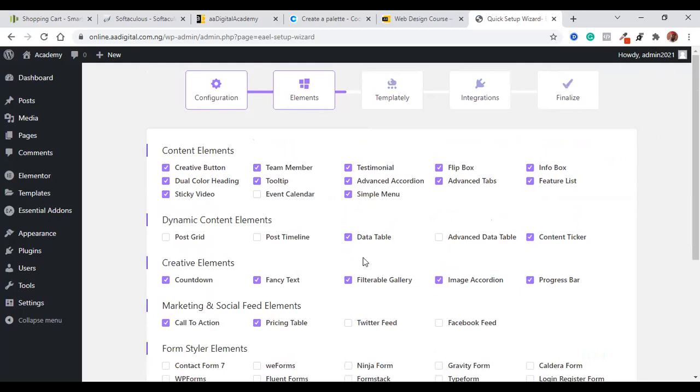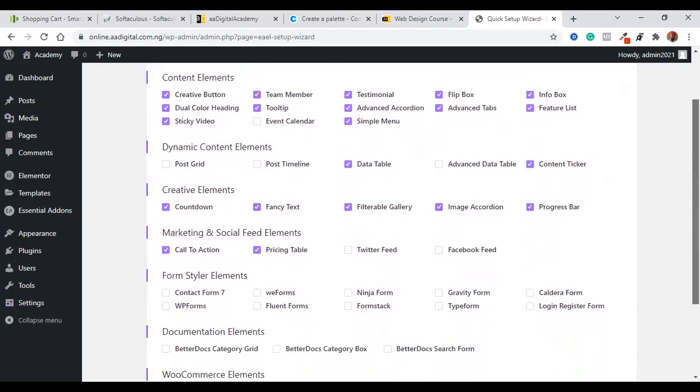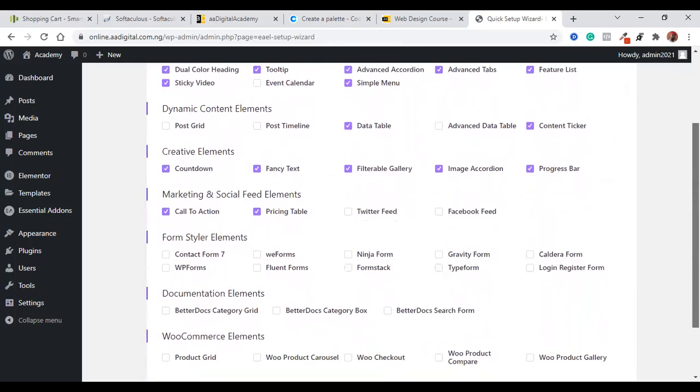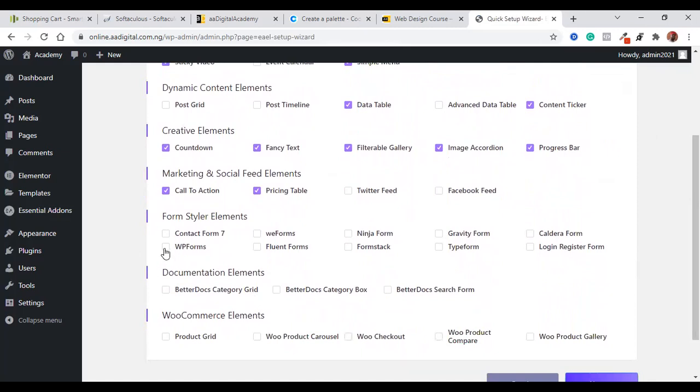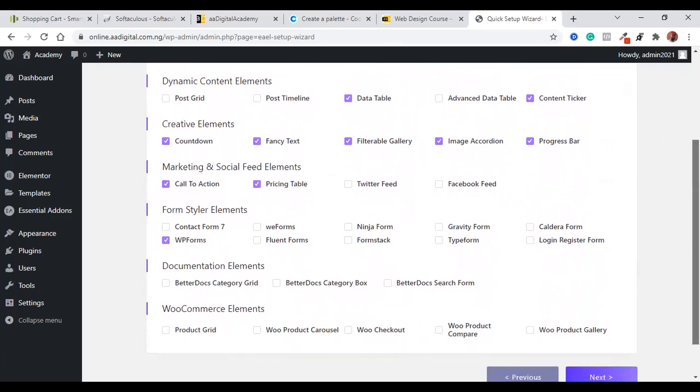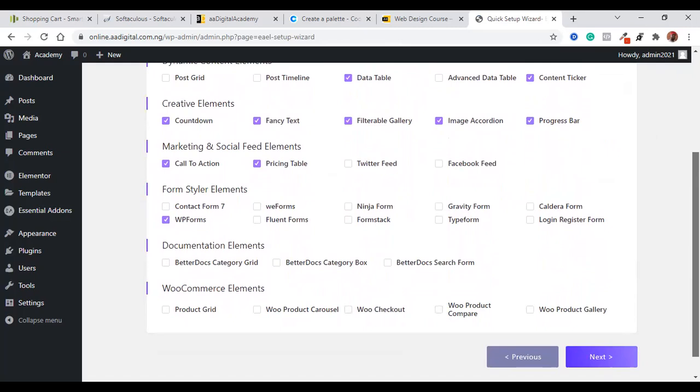When you're picking your add-ons, it asks you what things you need to add to what you want to use. So these are the things that are available. I'm going to look at what I really need. Do I need a Twitter feed? No. I need WP Forms. You get it now. I think I'm okay from what I'm seeing here.